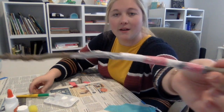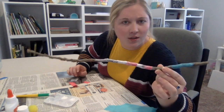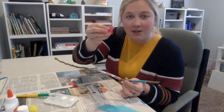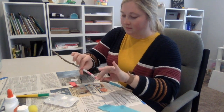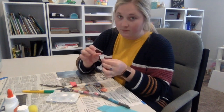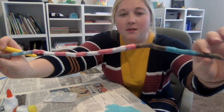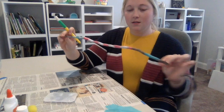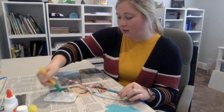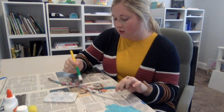I decided I'm doing a pattern. So I have my blue and then I have red, white, red, white. What do you think should come next? Blue, right? No — Miss Allie's being silly. I'm going to do red next. All right, so I got my last piece on there. You see I started with blue and then I ended with blue, so I made a nice big pattern all the way down my stick. I'm going to go back and just make sure that everything is glued on — you might need to get a little bit more glue on your paintbrush. Just go over everything one final time to make sure that it's really well stuck.